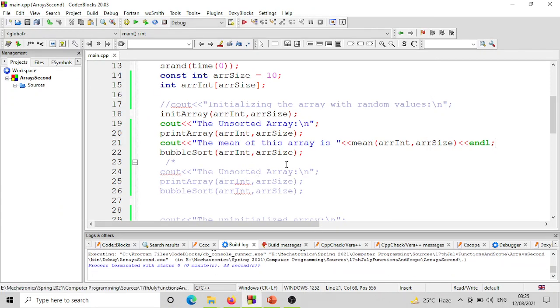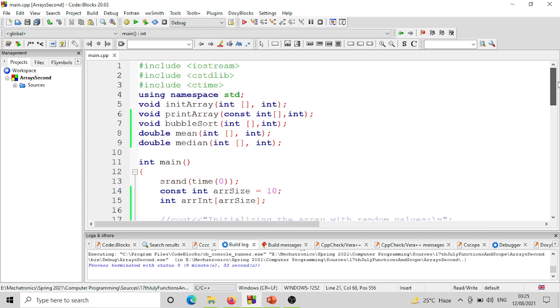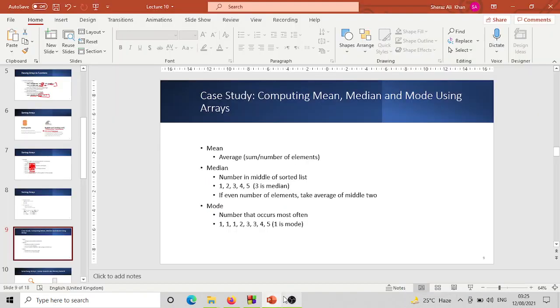Now let me find the median. How would we find the median? What is median? Median means that if you have an array, for example, this is the array and all the elements of this array are in sorted order, 1 2 3 4 5, the middle value by index.